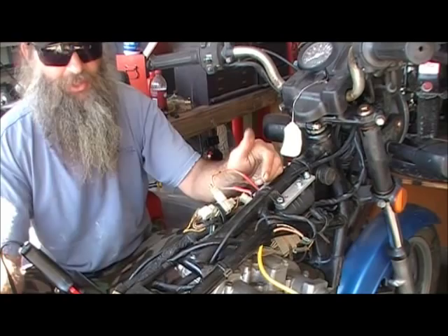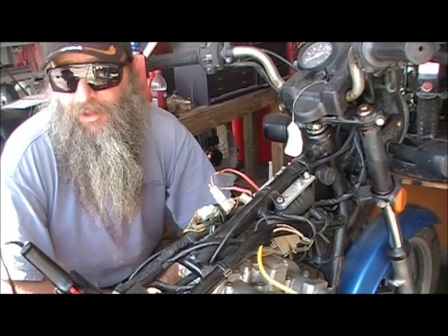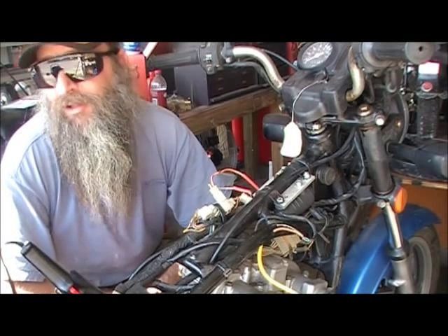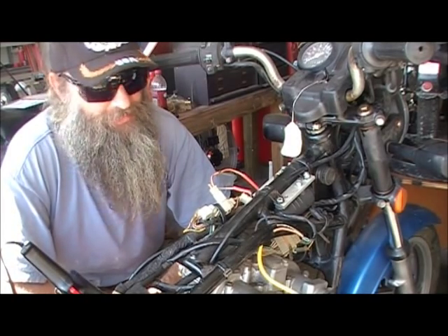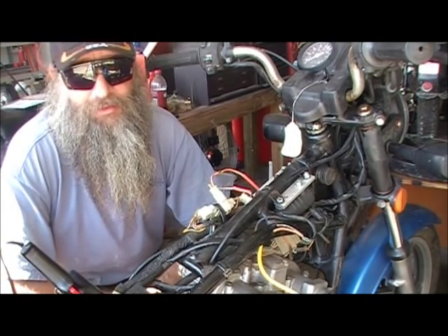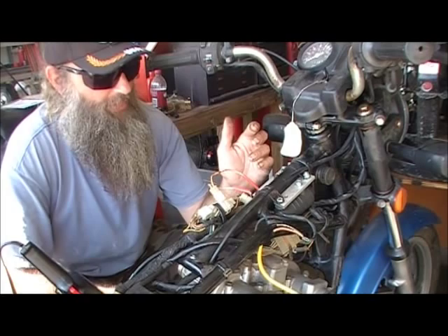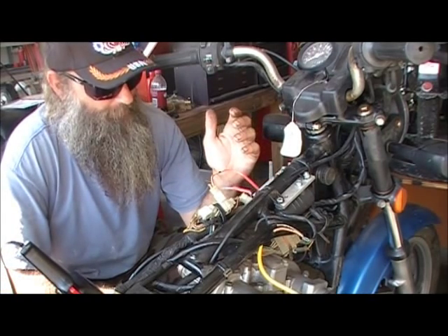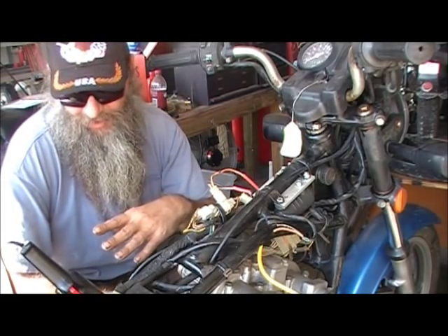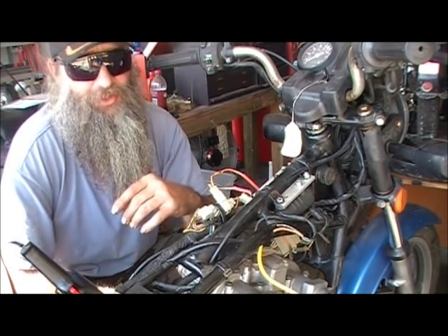That happens a lot — on the little Honda flat CDI boxes, like what you see on the late 70s and well into the 80s. Even on the '80 Goldwing I've got, I've run those things with cracked coils and that CB900 cracked a coil and didn't hurt the CDI box one bit. But if you've got a flat-pack fancy electronic CDI or TDI box and you blow a coil, about seven times out of ten you've lost the ignition box too.